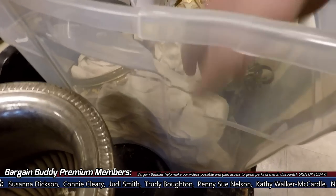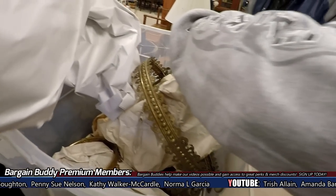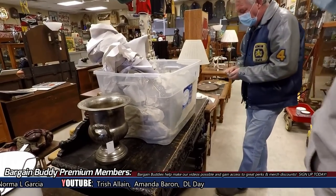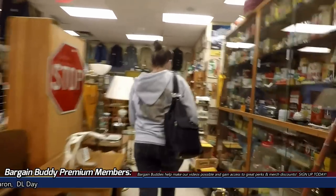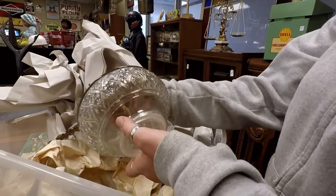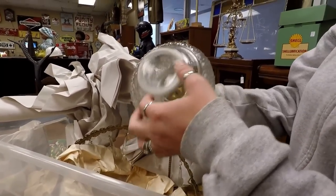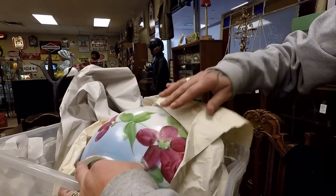Oh yeah, I can see the prisms and everything. Where's the glass dome? Gary shows us — it's white, painted. He sets it on the table. Here's the bottom piece — it's cracked. Yeah, crack on the bottom. He just needs a picture of it hanging and never used it. The glass is so thin.